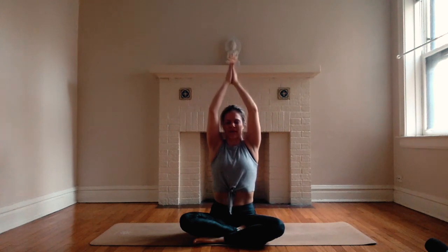Inhale, reach your arms up. Exhale, palms come together, heart center. One more time, inhale, reach your arms up towards the sky. Exhale, palms come together, hands to heart center.